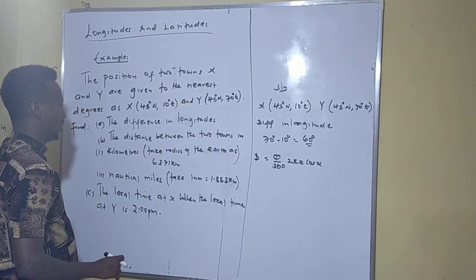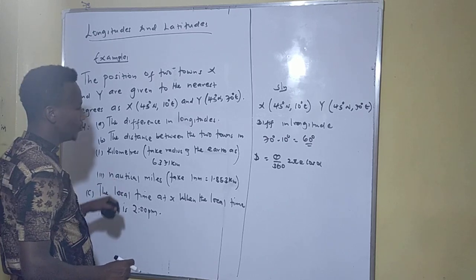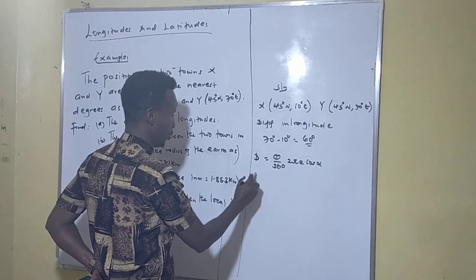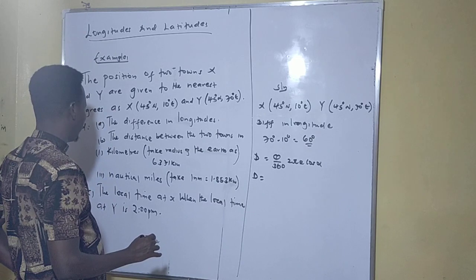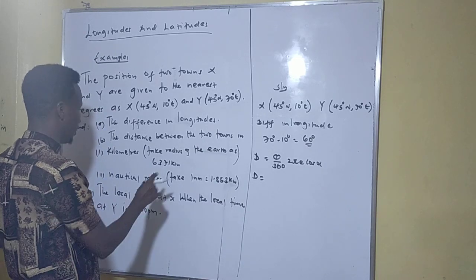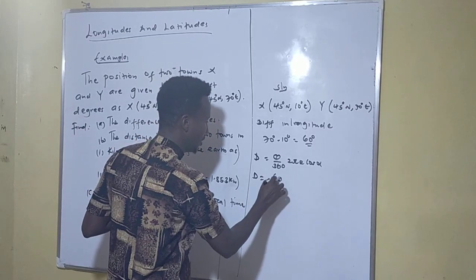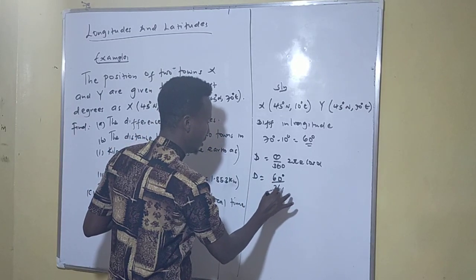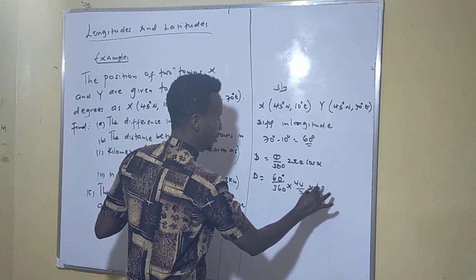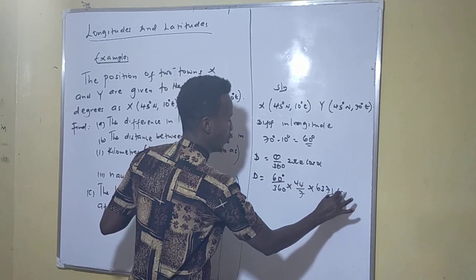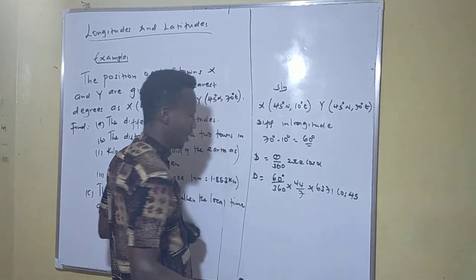Cos alpha. Just understand that, okay? So our theta is this one, don't forget. So theta is equal to, you're going to say, the distance in kilometers, you're told in nautical miles. Then our theta is what? 60 degrees divided by 360 times 2 times 22 over 7, times 6371 cos of what? Cos 45, cos of the latitude.